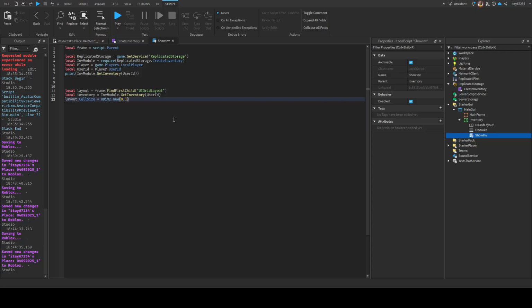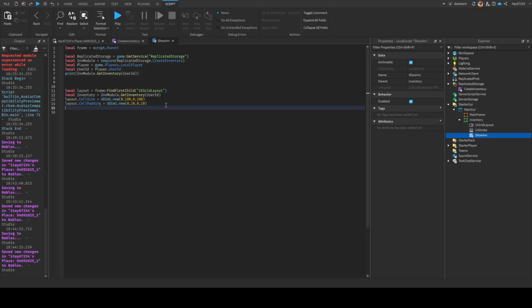In this case I'll be using 200. That just means how much space in between each pad or box.